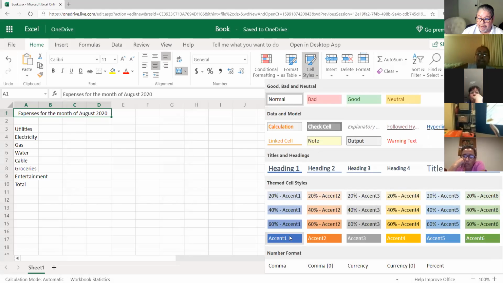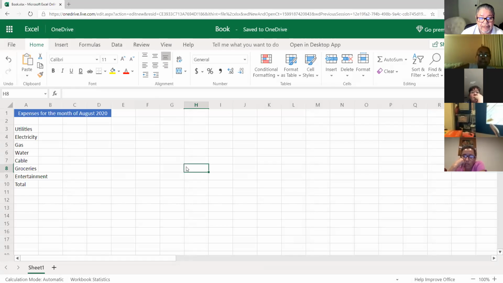Let me check. Just do one really quick. I can do this style. See, now I'm making the cell and the worksheet look a little better. So there are things to do: first you plan it and then you arrange it. We never do these things until we're done with it. No need to spend time trying to make it look nice when you have not even completed the thing.